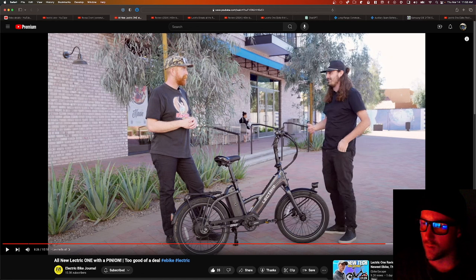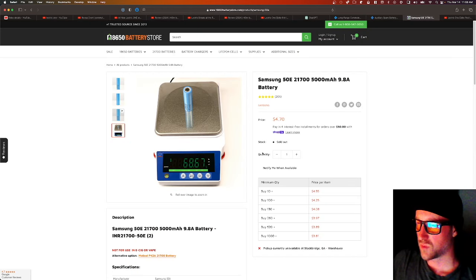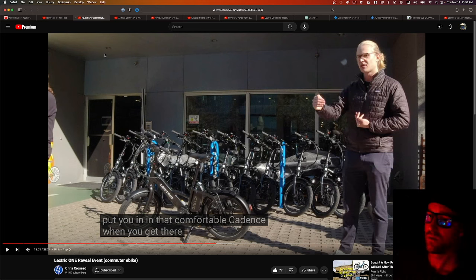I get what they're doing. It doesn't make sense to put a big battery on there. You just put an entry-level small battery on, and if people want a bigger one, they can pay for it. But like we looked at before, those batteries are $200 extra for 4 amp hours more. Man, this is like blinding me. That price for the extra battery is kind of crazy. You're paying $200 for 4 more amp hours.